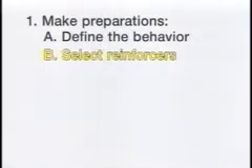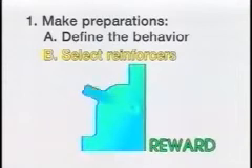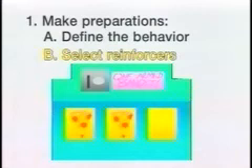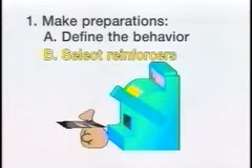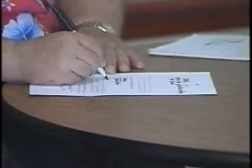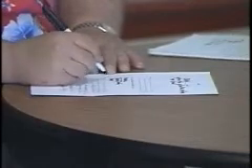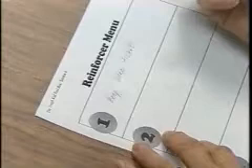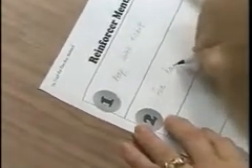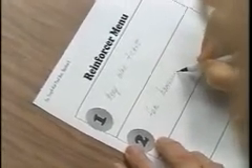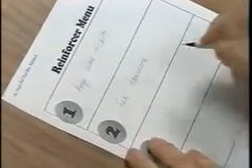Next, my favorite part, selecting reinforcers. During negotiations, the student should identify several rewards that he would like to earn. However, it's best to be prepared with a menu of items that you think the student might like and that you would be willing to offer. The basic rule in choosing reinforcers is that they should be inexpensive and require little time.